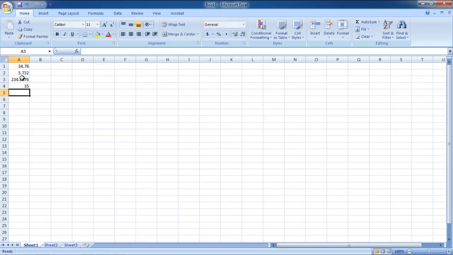If you want to round cell A2 to 1 decimal place, insert the formula =ROUNDUP(A2,1). In this manner, you can use the ROUNDUP formula to round off a number in Excel.